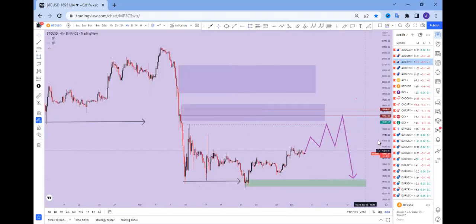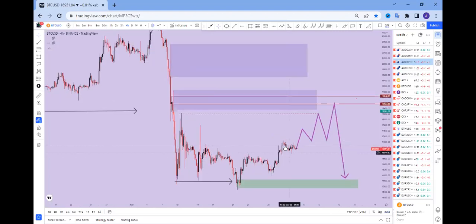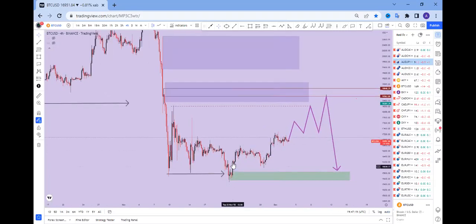All right, because if you look at that area where the manipulation occurred again, you see that this is an imbalance. All right, price has reacted from this other block already, which leaves us with this one. All right, because from here now we'll see equal lows liquidity taken out. We still have an imbalance that has not been completely filled. And then price can come back to that imbalance before we now do this.